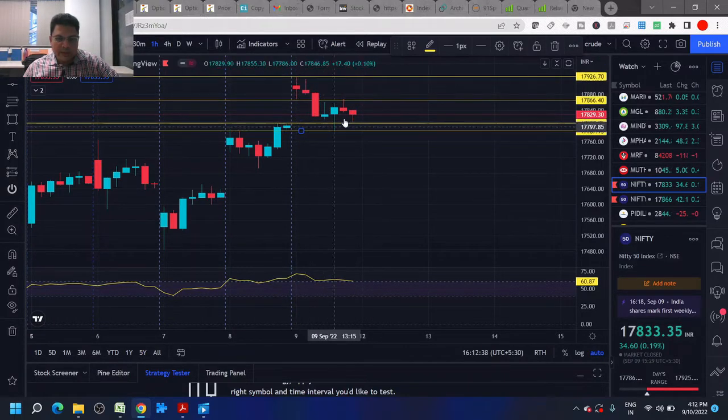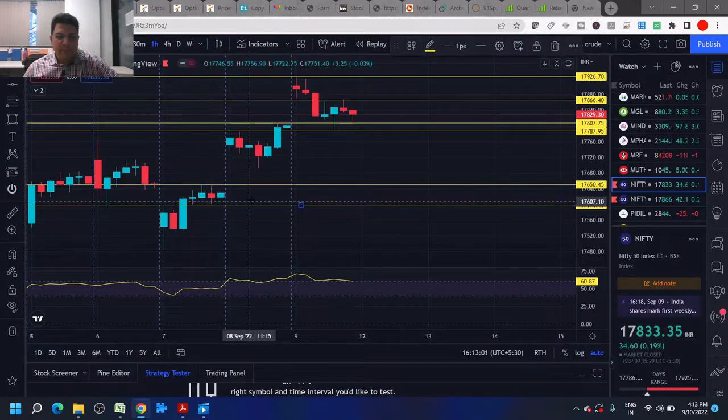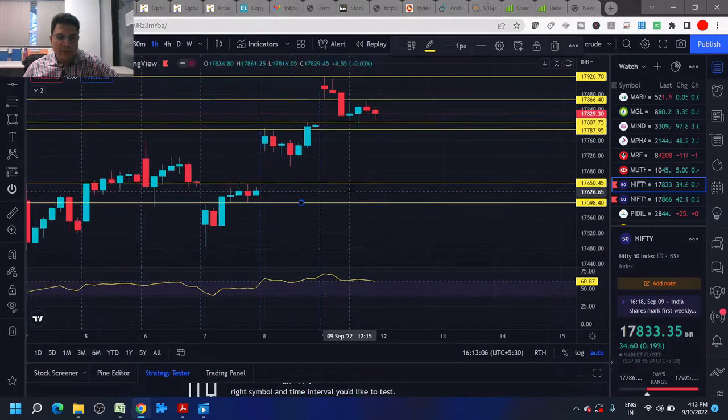So you see there is a tight zone where the market is going up and down, and you need a breakout above this level for it to go higher, which is above the 18,000 levels. Something below this level will be shorting opportunities, and you will have all these gaps which can be filled. So this can be a good level. If it breaks this, it will come to this level.